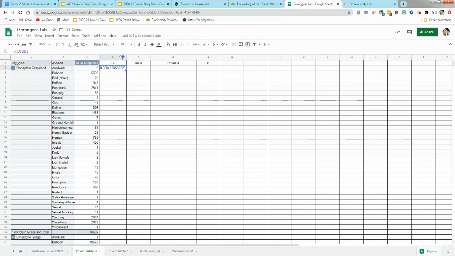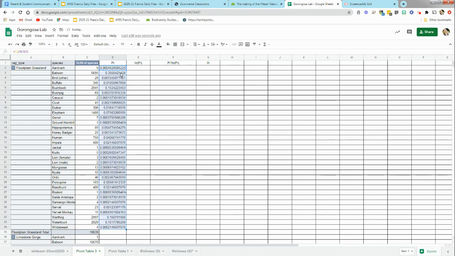Now, what I love about this now is when I bring my cursor over this bottom right-hand square and it becomes a plus sign, I am now going to left click on that and I am going to drag it down until I get to the end of my column there. And now all of my values are there.